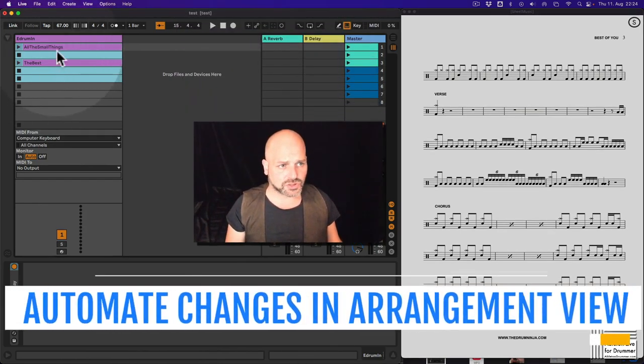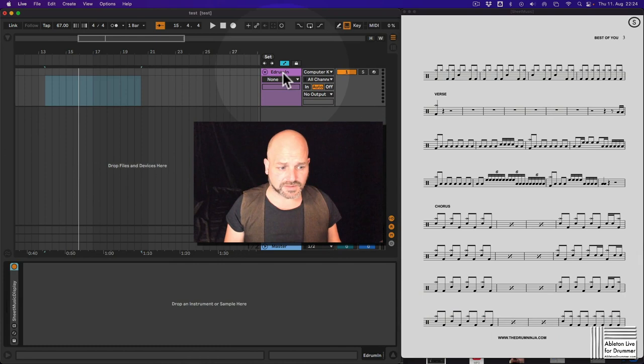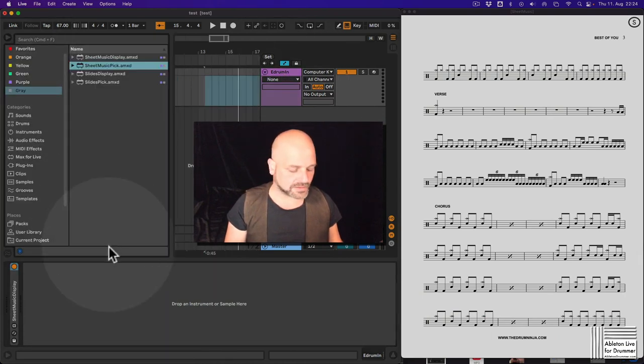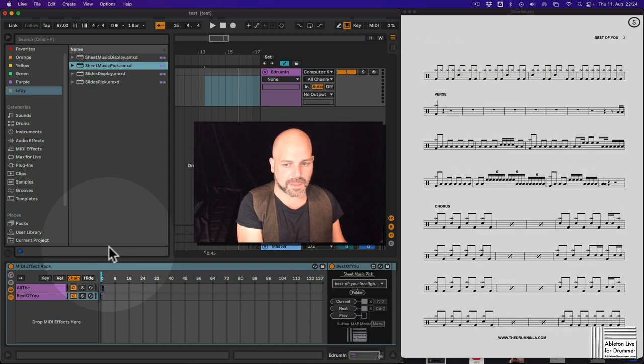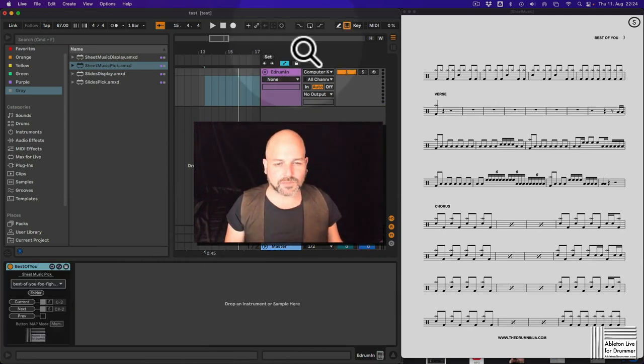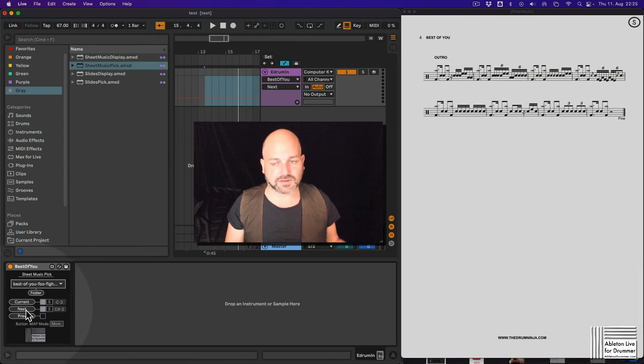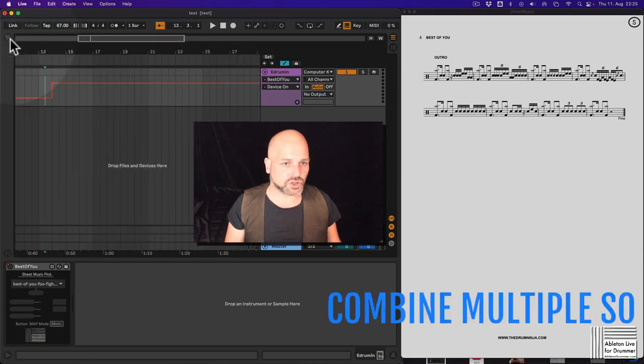Just one more example to show you. Yes, of course, this is all working in arrangement view here as well. So if you have a device here and they are all gone, where are they? Okay. Best of you. Let's have this here and let's get rid of this. So obviously you can do this selection here of the different devices on and off and select next or previous in arrangement view here as well. So you just need to put those on here, not via the buttons, but via those automations here, for example. Yeah, okay, cool.